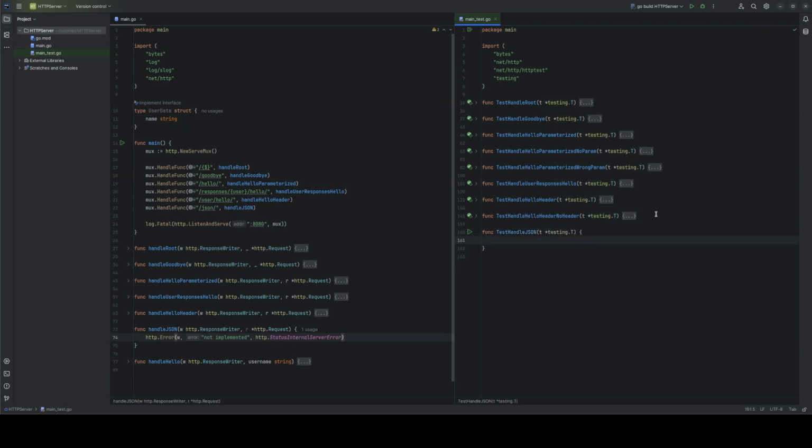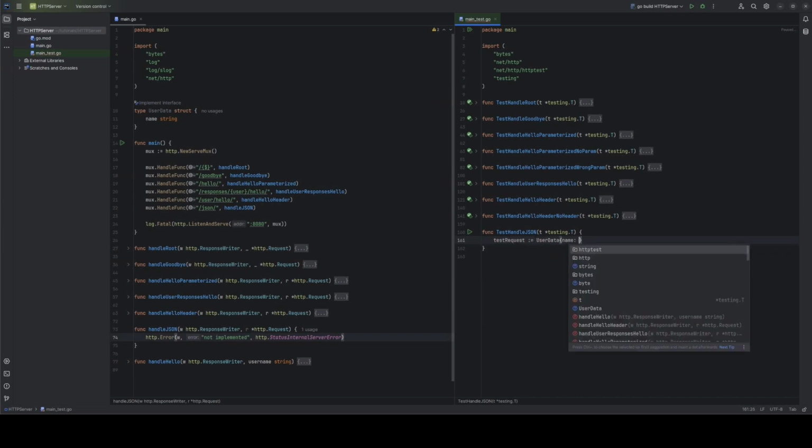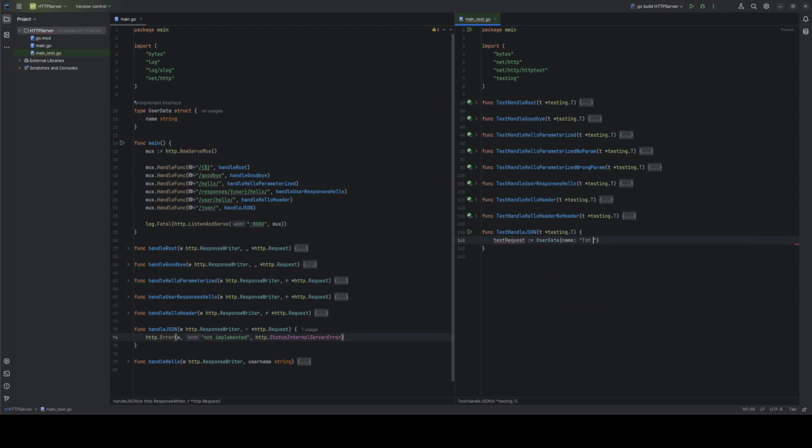Now in this case, for our request, we can't just give it a nil body. We need to give it an object, specifically one that's been marshaled. So let's create a test object of the user data type. Now that we've created that, we need to marshal it.